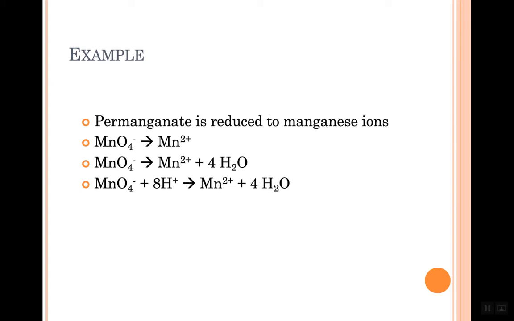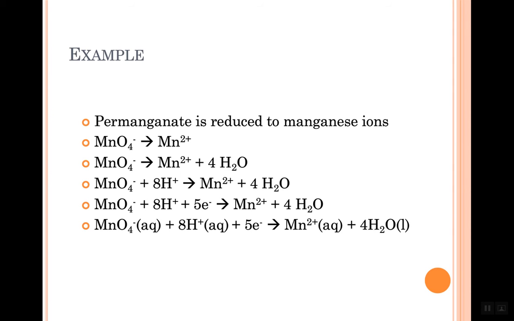and we're only going to be able to equalise them by adding electrons. Okay? So we've got 7+ on the left, 2+ on the right. We add electrons to get to the most positive side to get them equal. So we add 5 electrons to the left, so that the charge is 2+ on both sides. Charge doesn't have to be 0 on both sides, it just has to be the same on both sides. And then finally, we're going to add some states. Okay? In this case, everything's aqueous except for water. Water is a liquid. And electrons do not have a state.